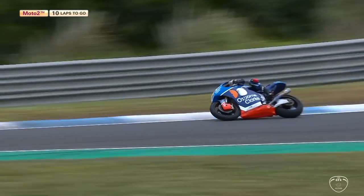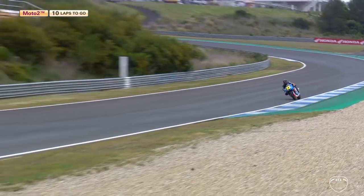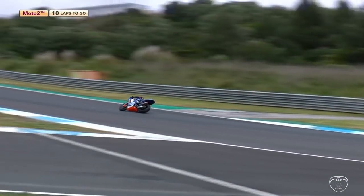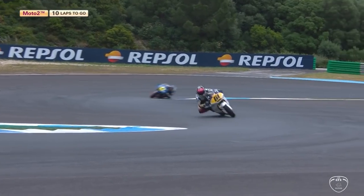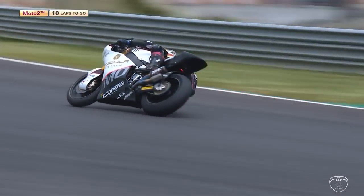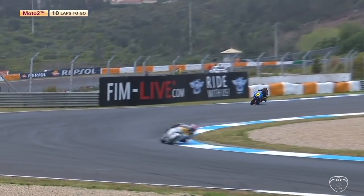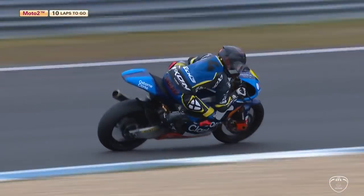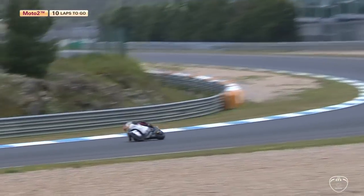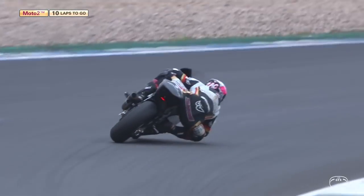But meanwhile, opportunity for Alessandro Zaccone to hit the front. The pair of them did ever so well to stay on. Huge moments into turn six. Yeah, I'm not sure how Garzo managed to stay on there, but credit to him. And now Zaccone has got a healthy advantage. And Thule, is he still third? I think he's dropped behind Montero in fourth at least. I think Thule's still there at the moment. He's managed to waddle his way through the gravel trap and rejoin in third place. We'll see as they come across the line. But meanwhile, it'll be interesting to see just how much of an advantage Zaccone has got now.